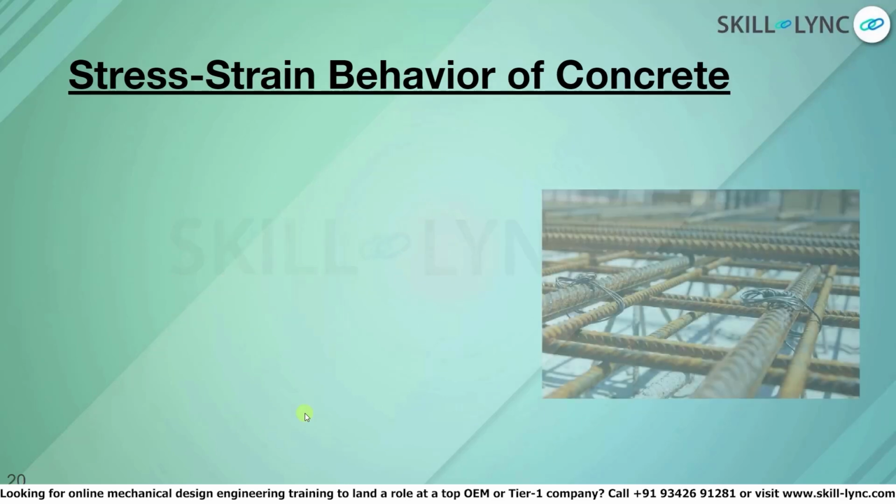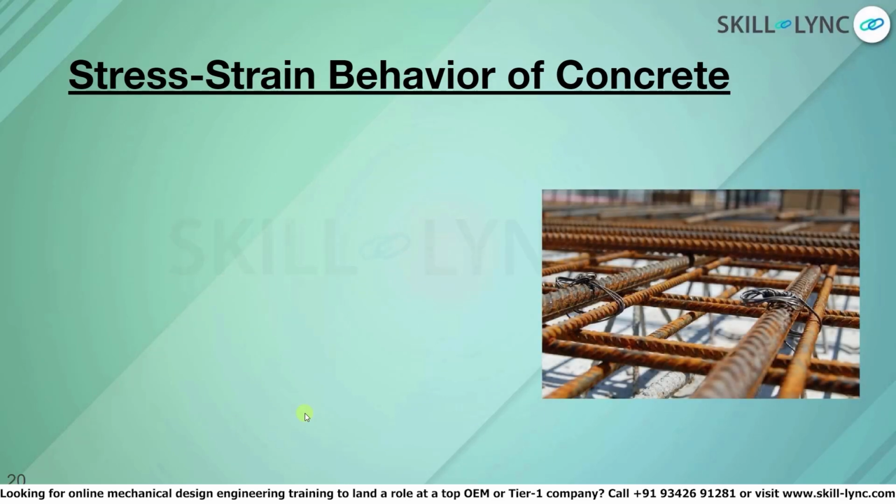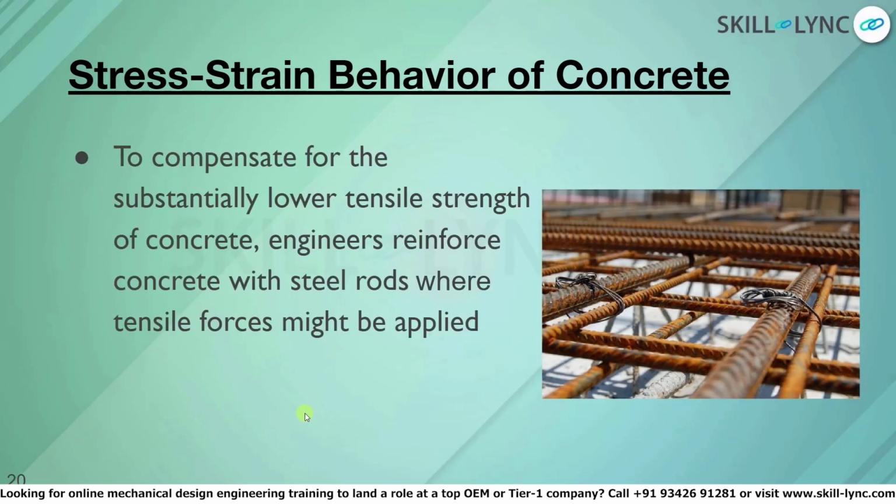Also, to compensate for the substantially lower tensile strength of concrete, we reinforce concrete with steel rods, making it much stronger in the tensile region as well. So now we can call concrete a composite material, wherein the steel holds the tensile strength and the concrete holds the compressive strength.